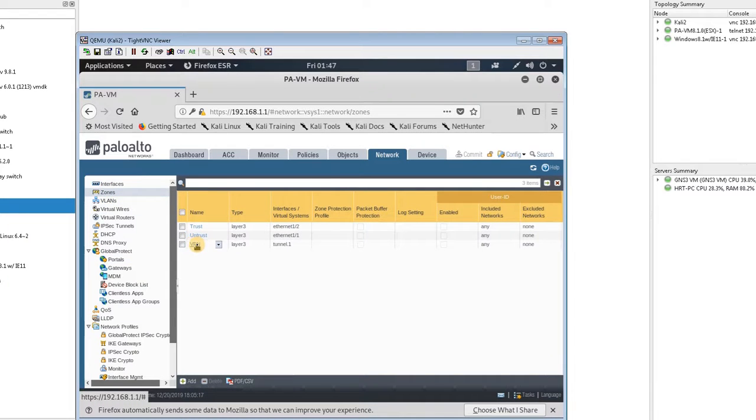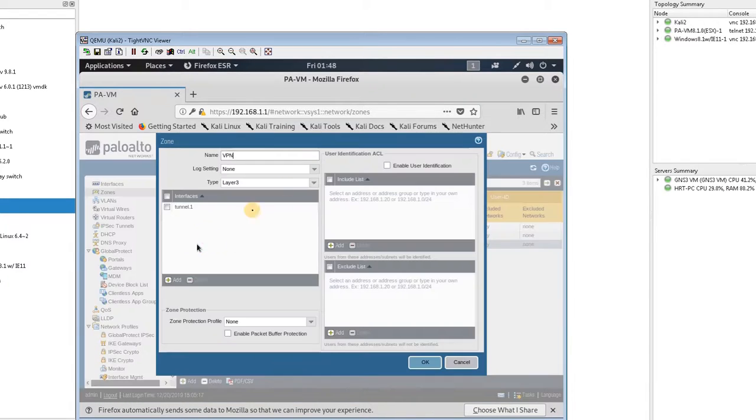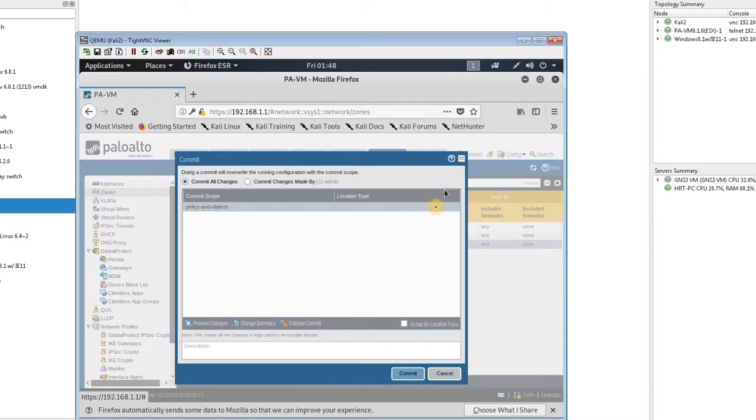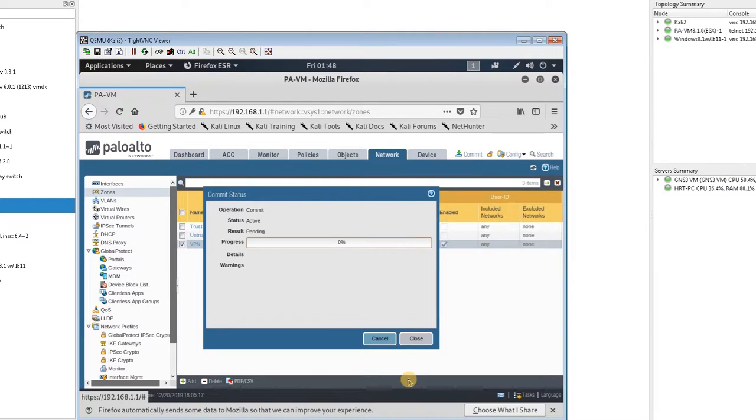Here for VPN, I enable user identification, and then commit again. Okay, perfect.